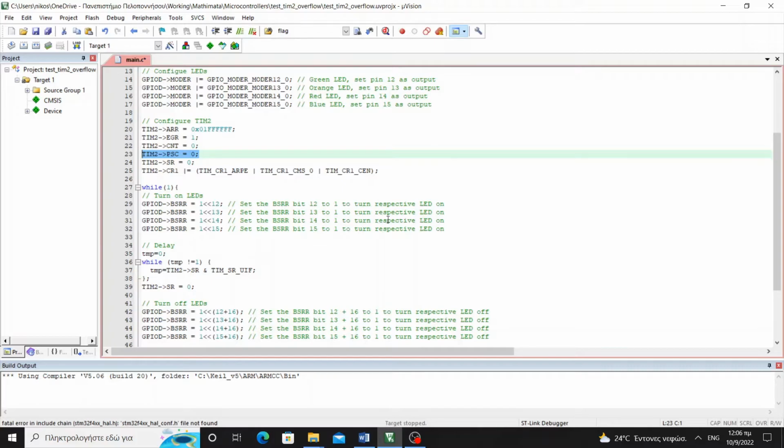But we can say, for example, that it has to increase its output value by 1 in every 8 input pulses. In this case, we would say that we will have a prescaler 1 to 8.